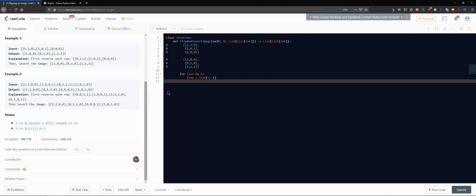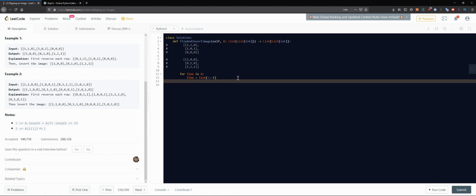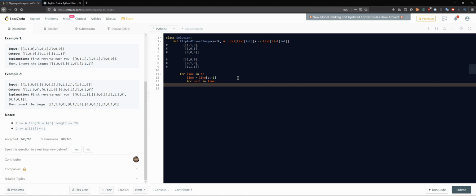And we also want, while we are at it, for cell in line, after we have flipped those, cell equals 1 if cell, was it, can I do this?